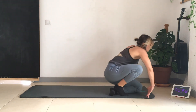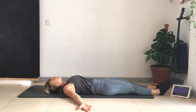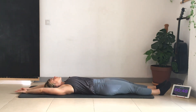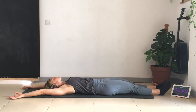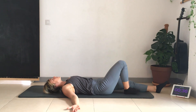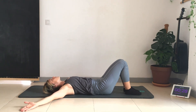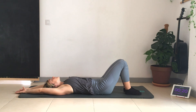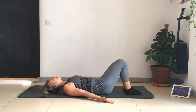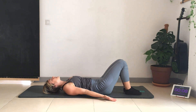Now come down and do snow angels. Lay with the feet flat, pushing the lower back into the ground, taking the arms overhead. If you feel pressure on the lower back or your lower back comes off the mat, try to draw the belly button in to create tension — or bring the legs up to relax the lower back. Move nice and slow through the full range of motion. Your forearms and the backs of your hands stay in contact with the floor. As you take the arms overhead, push your lower back into the ground so you're working the shoulders overhead.